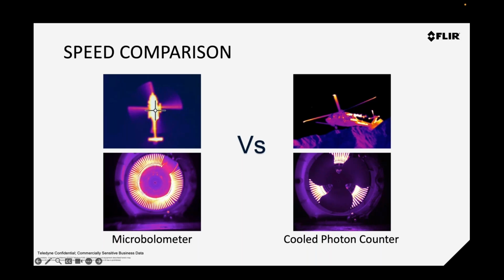The following images illustrate this by stopping motion on a helicopter in flight and a fan blade, the top and bottom images. The bolometer cannot even stop the distant helicopter blades in the top left image, and instead you see the blurry carryover of the charge. But on the right, you can see the aero heating on the helicopter blades. It's really pretty impressive. And then on the bottom images, the bolometer can't even detect the fan blades due to these time constants. However, the cooled camera can see the fan blades clearly. See, bolometers, they're great for general purpose applications, but when it comes to speed, they just aren't designed for it.